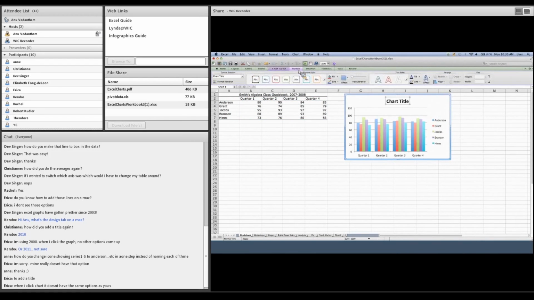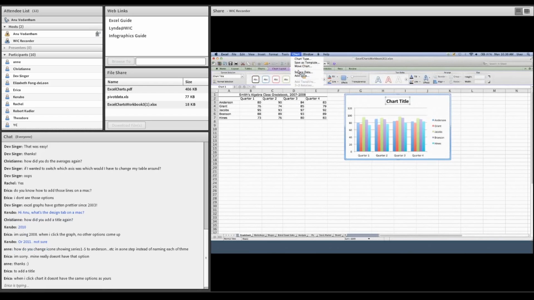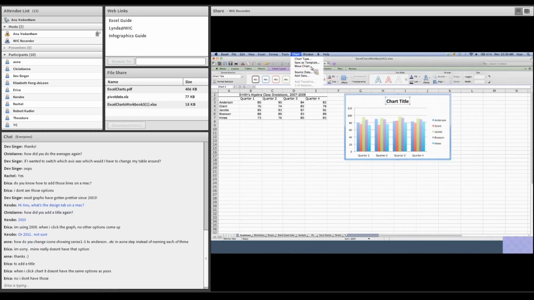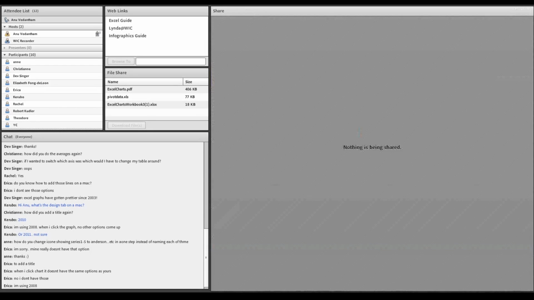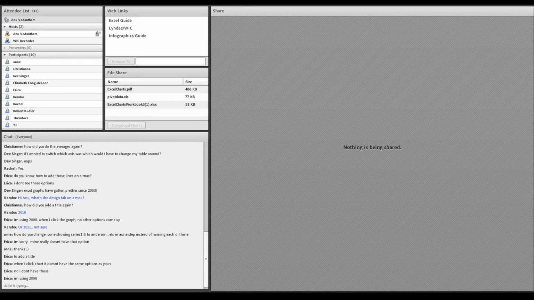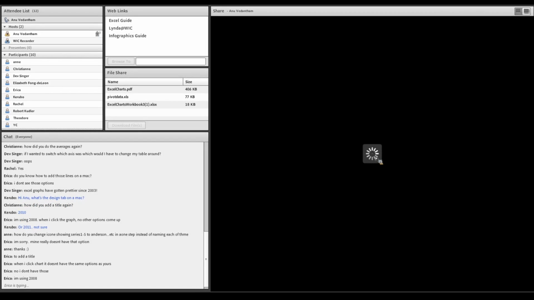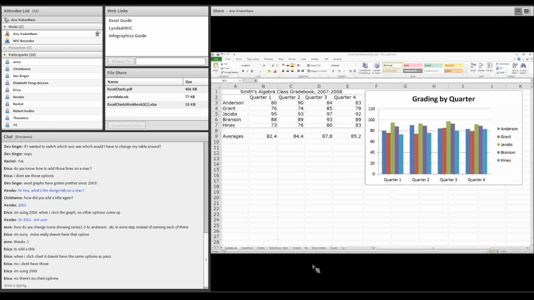If you want to just check which version of Excel you have, if you have an older form of Excel, under Chart should be Chart Options. So see under Chart if you have something called Chart Options, and that should be also a good place to look for the titles. If you have a version of Excel prior to 2010, then I think that might be why you have to look under the Chart Options.